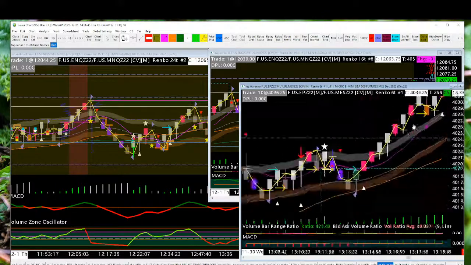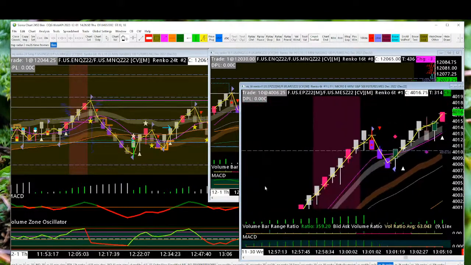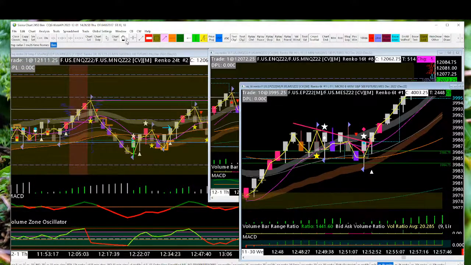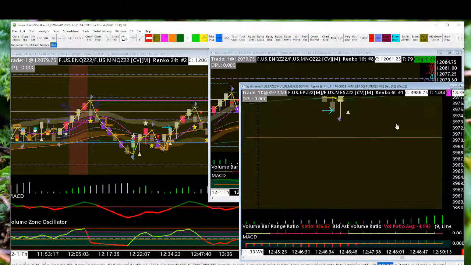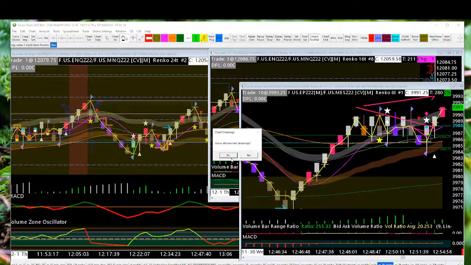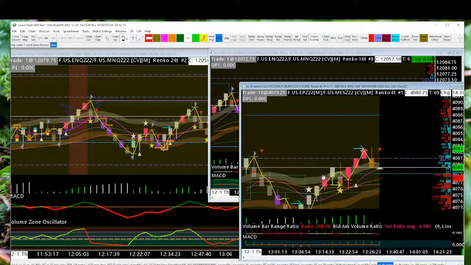So the yellow box is like the release point. And it just depends on if you have trapped traders on the other side. If there's momentum, you have trapped traders on the other side. It's like this. This will work. Even without a star, this will work. This blue box will work all by itself because it's mega bullish. It's going up. See that? It's just straight up. Once you get this impulse move, people are trapped. So now blue boxes will just work. So that's one of them, right? So I'm watching for that.